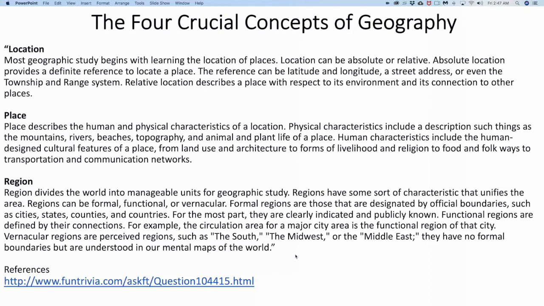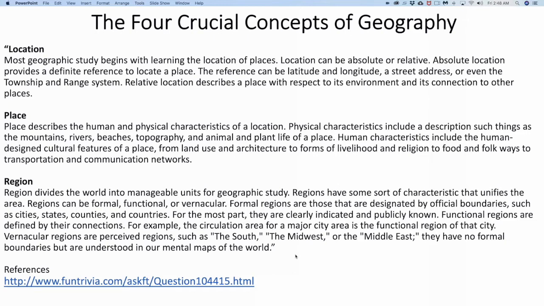And finally, we have vernacular regions. Vernacular regions are so called because these are regions that are named by people in everyday life. And so what do I mean by this? In the context of the United States, people often refer to the South, and everyone kind of knows what it is, although there is not a precise, bright line definition of what is and isn't the South or the Midwest. And if you extend this to a global context, you can talk about the Middle East. Well, that's a region, right? Or you can talk about the greater Middle East, which would include the part that is geographically associated with the Middle East, but also culturally North Africa, because it's culturally similar to West Asia.